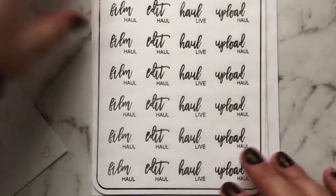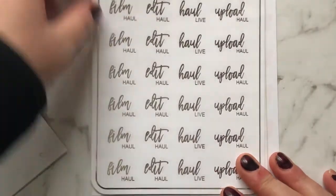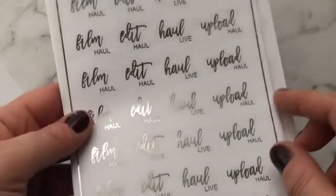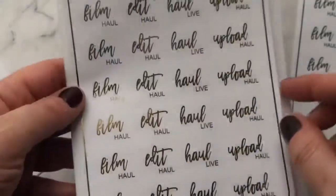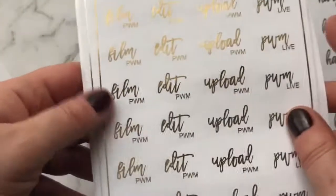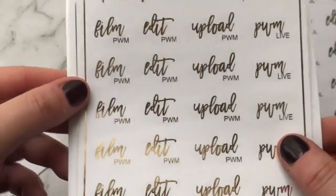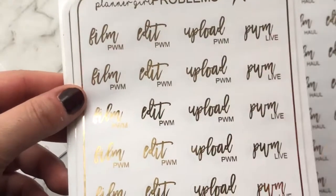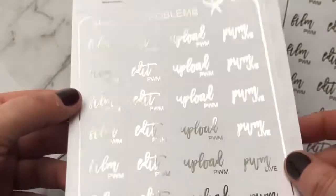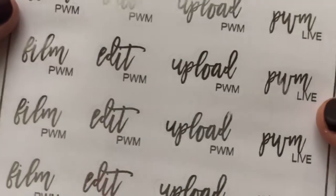So I ended up getting a film haul, editor haul, live and upload haul, which will come in handy for this haul. And it's all foiled, and this one is in silver, and I got it in gold because those are the main two foils I use. And then I ended up getting a film plan with me, edit plan with me, upload plan with me, and plan with me live in gold and in silver. And her foiling is pretty spot on.